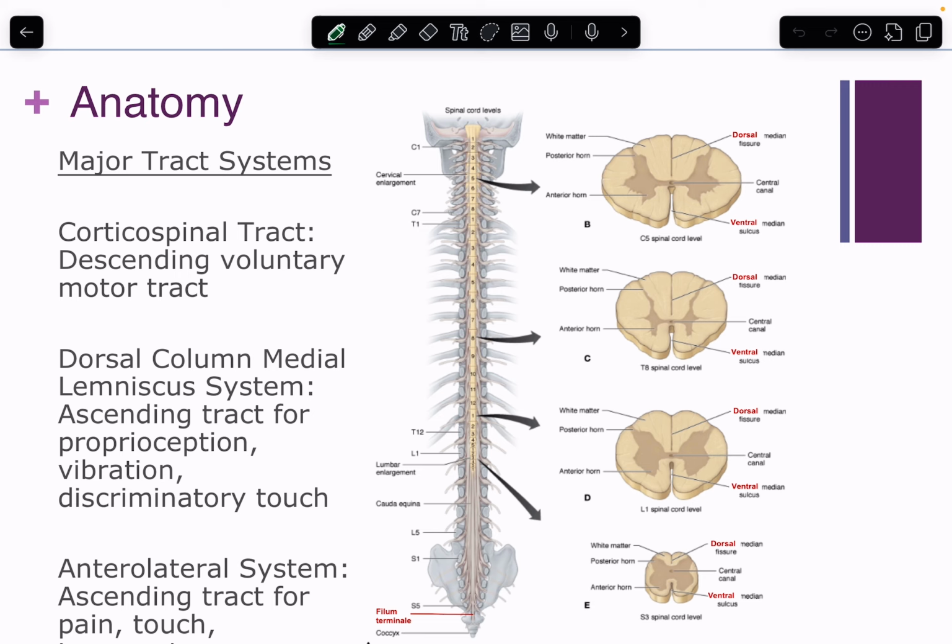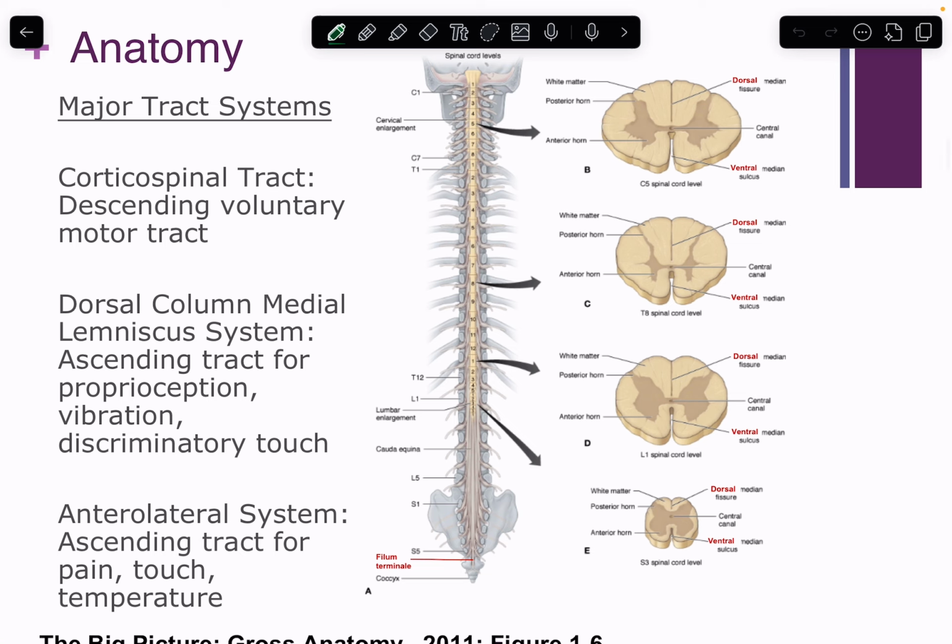Okay, so the damage to the dorsal column medial lemniscal system or pathway can result in loss of your proprioception and fine touch, leading to sensory ataxia, which is impaired coordination, even though there's no weakness. So, impaired coordination without weakness, where patients have difficulty with precise movements, especially in the dark or when their vision is obstructed. We also have the anterolateral system.